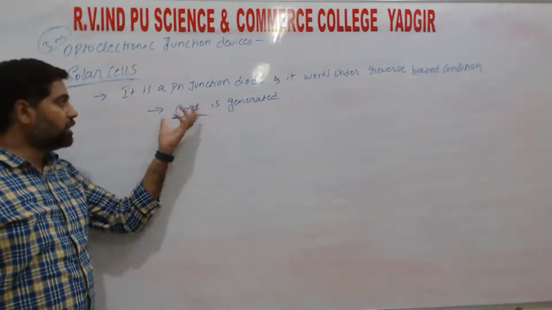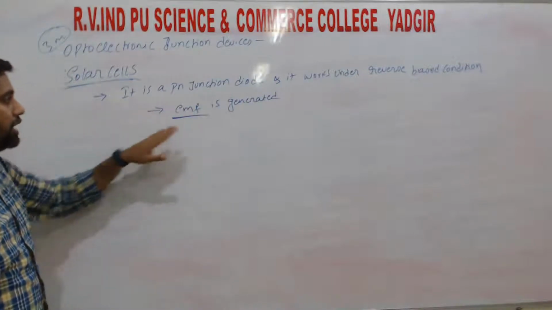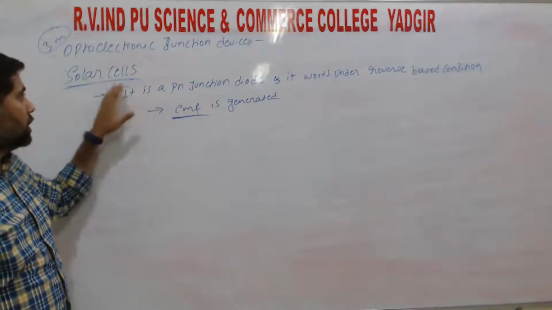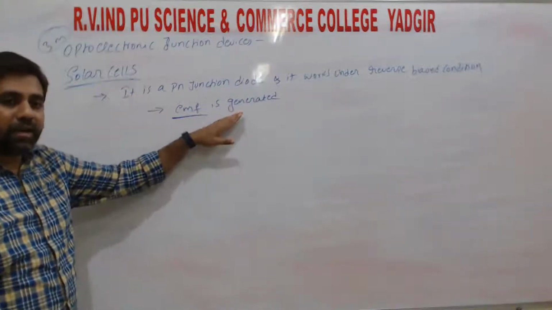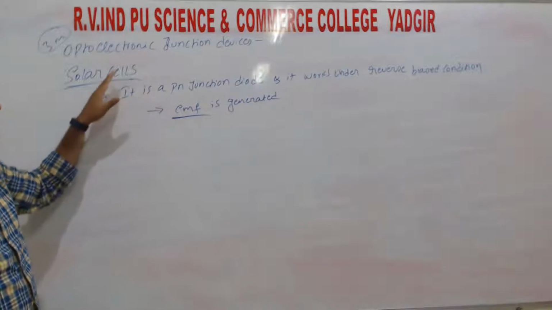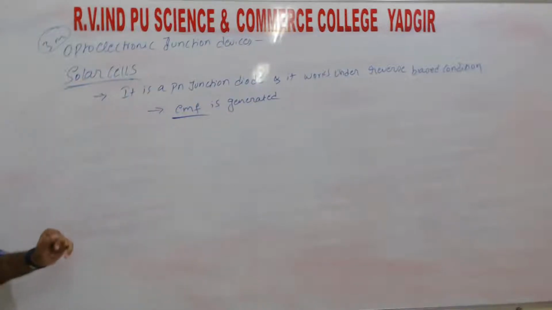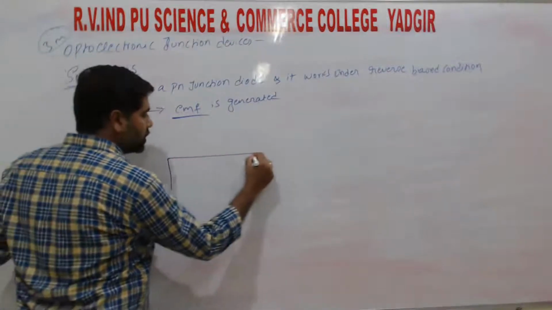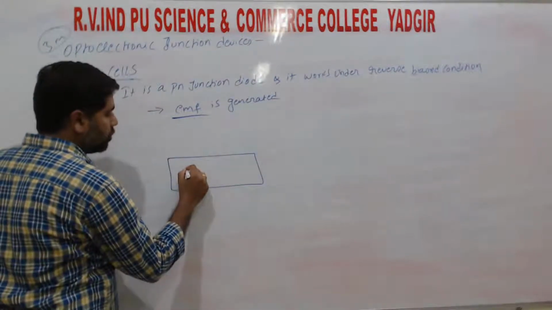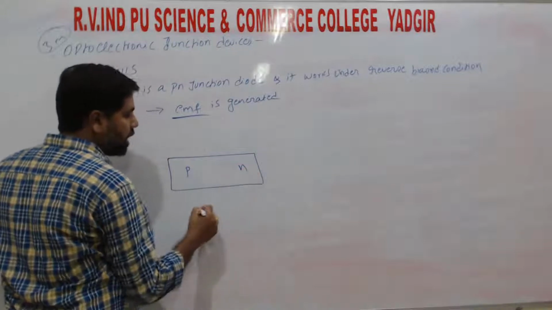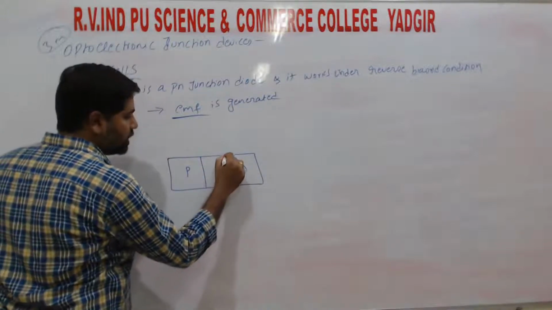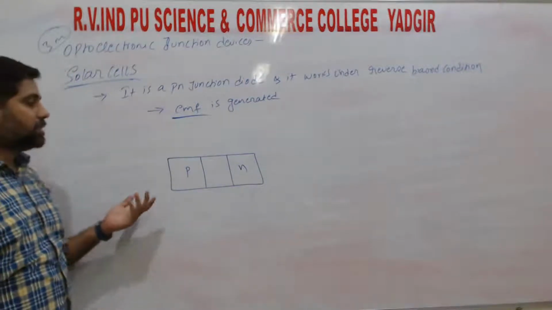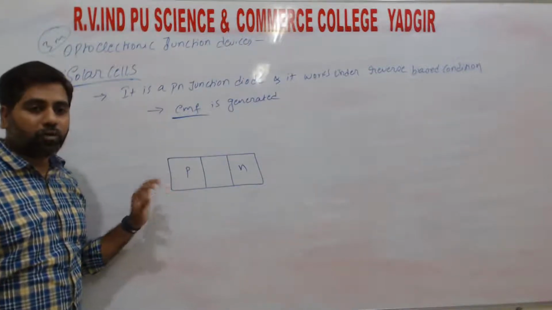So this one is in the separate chapter. We will discuss EMF, what is EMF and how they are obtained, right? So in solar cell EMF is generated, right? So this one is the difference between the solar cell and photodiode, right? So as this solar cell is also the PN junction diode, right? So here we have P region and here we have N region and we have the junction, right? So solar cell is similar to that of the photodiode, right?